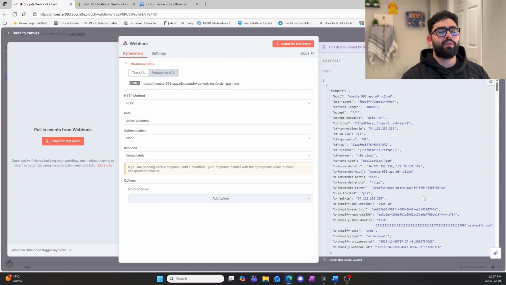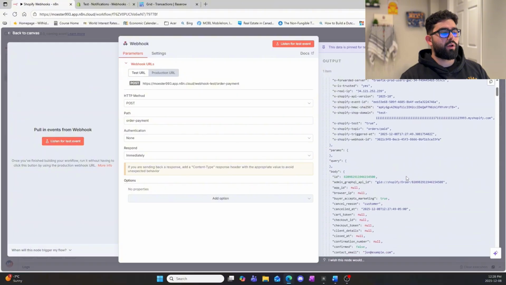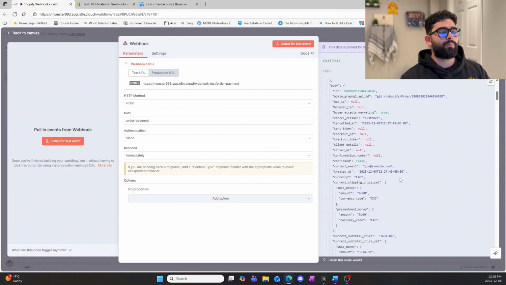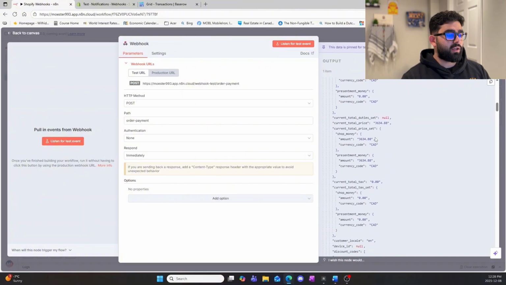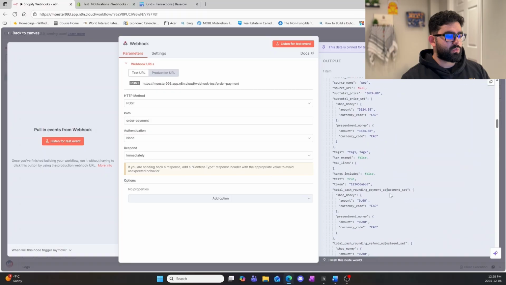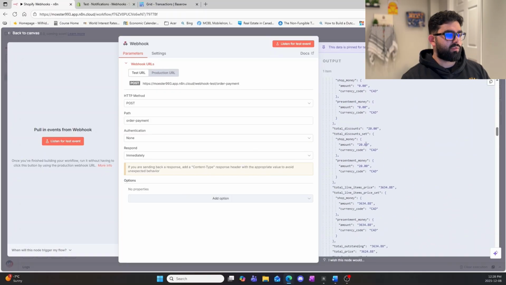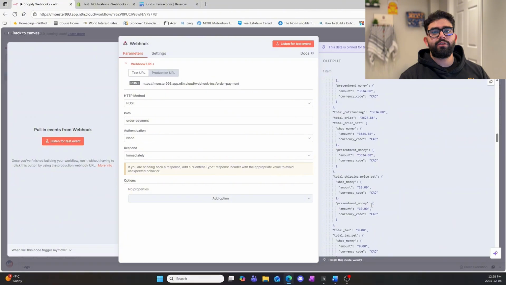Now that we have it here, we're going to pin this data just so we can make sure it doesn't get erased once we're testing with it. And we'll quickly go through what it sent us over. It's going to send us an example of an order payment. You can literally see the API called Shopify order. If you go down, it's going to give us some simple information like the contact email, the currency, the price, the subtotal, and it should show us some of the items that were purchased as well. If you keep going down, you'll see all of the discounts, preset money, pretty much just a bunch of test information. What Shopify will do on these tests is send you everything filled in. Most orders won't even have all of this information, but they send that all over to you so you can test and work with whatever you need.